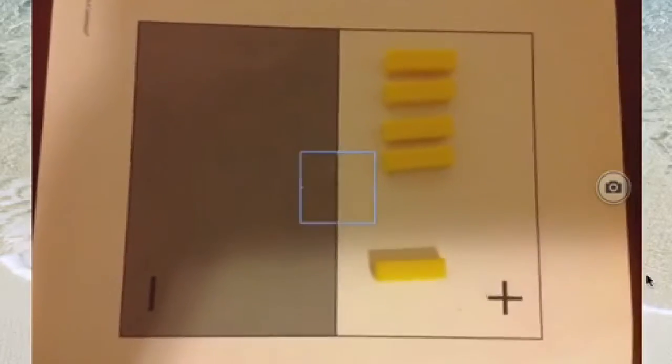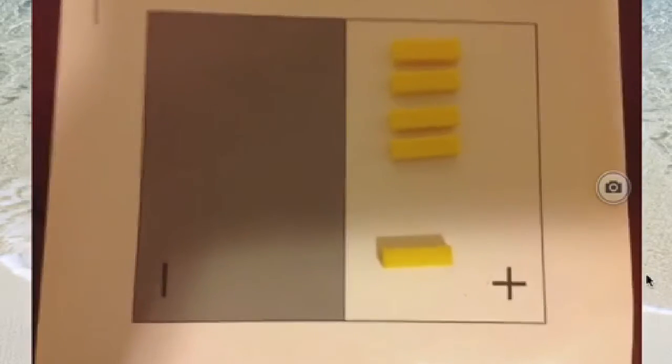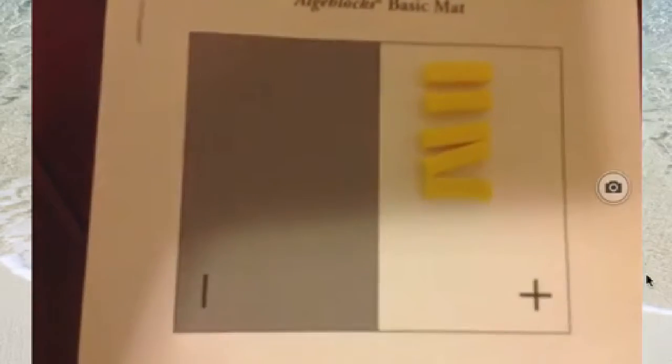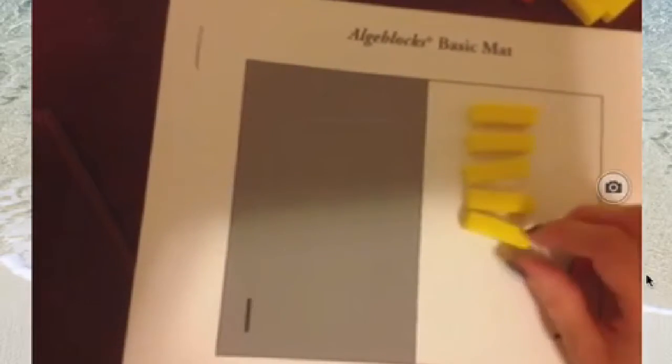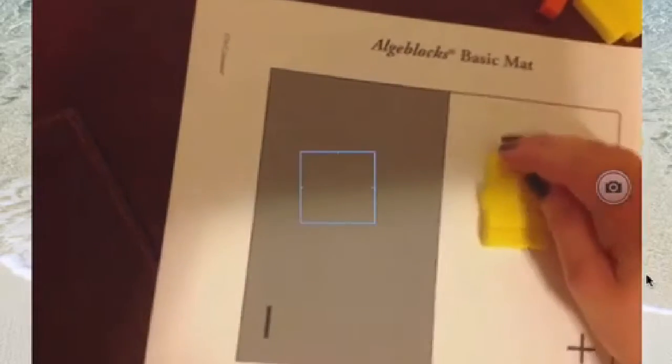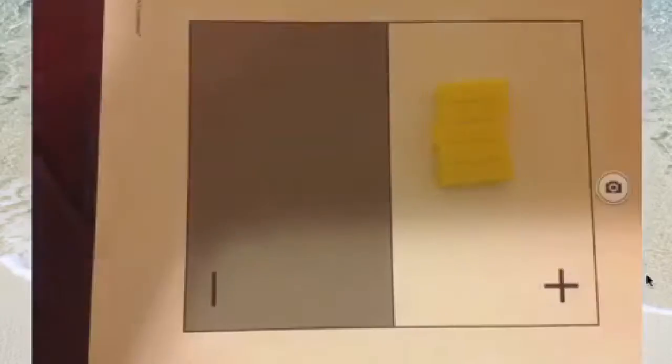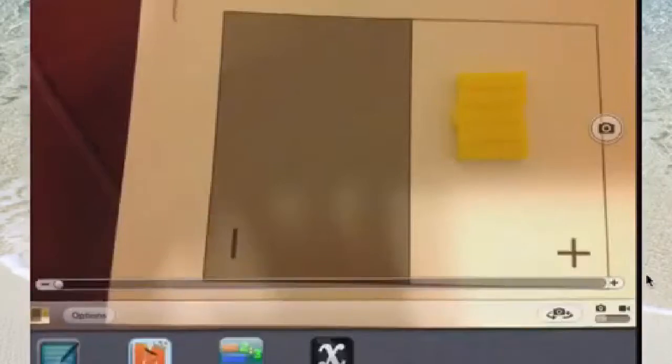So that means I'm going to combine any blocks that are the same. This one's pretty easy. I can see that all my blocks are the same, so I'm simply going to combine my x with my other 4x's. Here's my expression now simplified. Once again, take a picture. And we're going to drop it into GoodNotes.